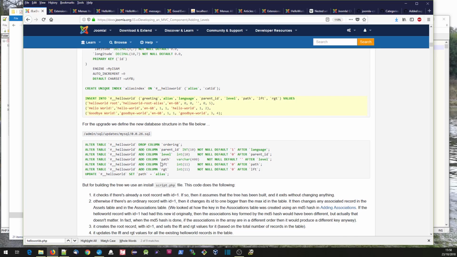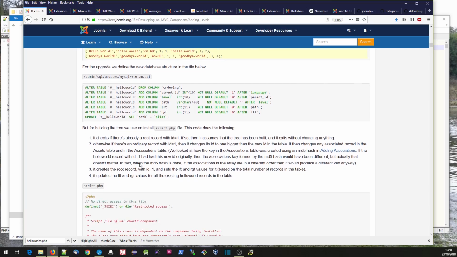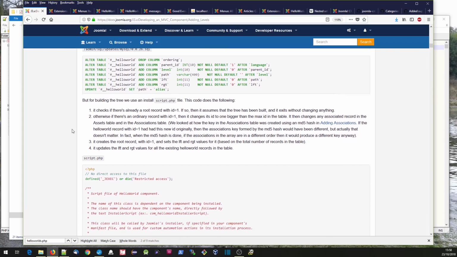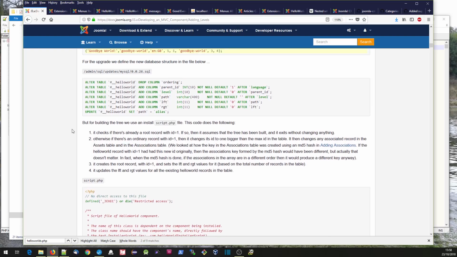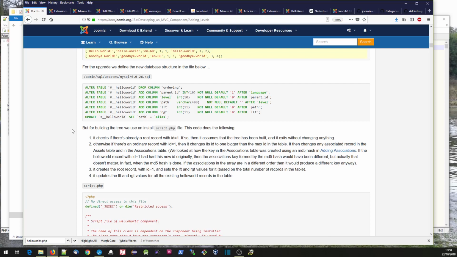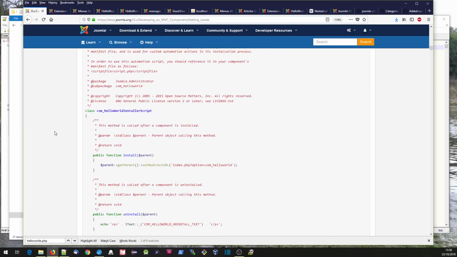If we're doing an upgrade, we do that in 2 stages. So the first is to actually get the table fields correct, the columns, we add those. And then the next bit is the data, and converting the existing records to have the tree structure is a bit difficult to do in DDL, if not impossible.